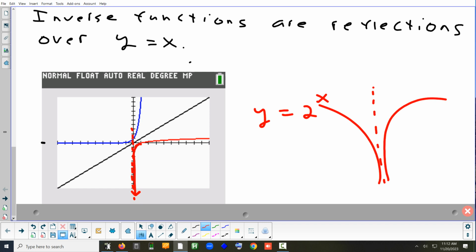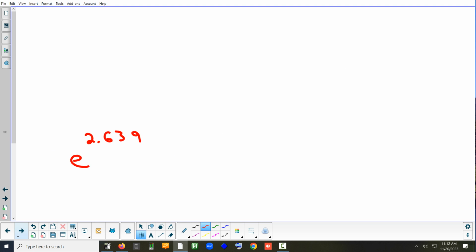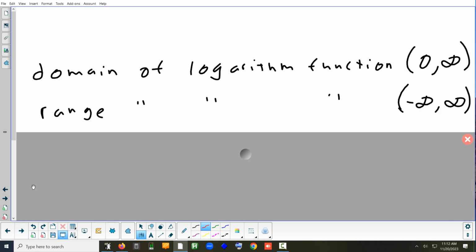How about the range? How far down does the graph in red go? Negative infinity. And how far up? Positive infinity. The range of a logarithm is all real numbers. You can't do anything to change the range. If you shift it up and down or stretch it up and down, it doesn't change. But you can change the domain. If you shift it right 2 units, the domain would be 2 to infinity. But the important thing about a log is you cannot take the log of a negative number and get a real answer.